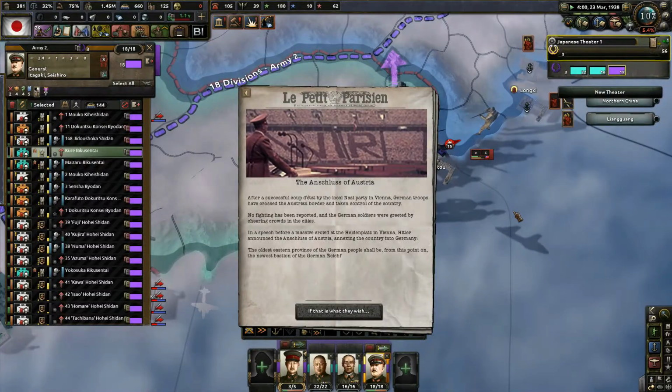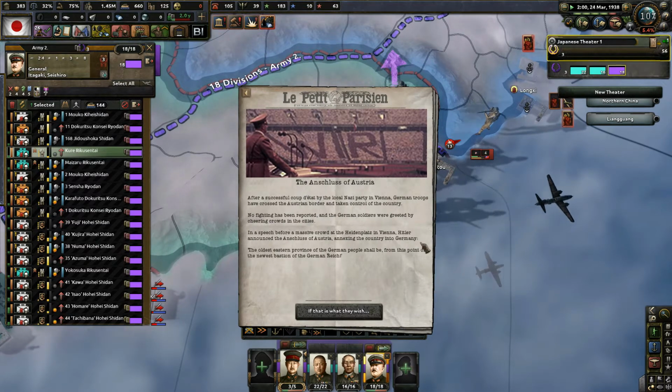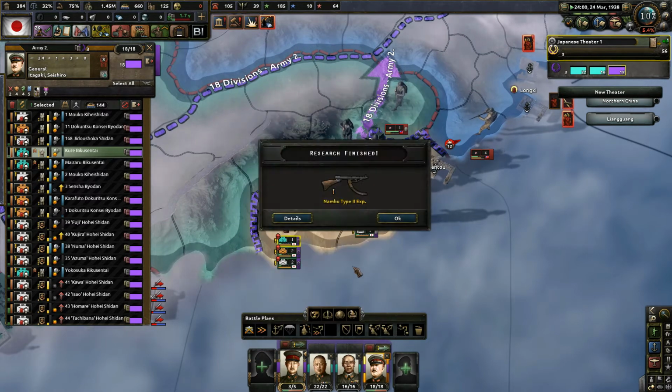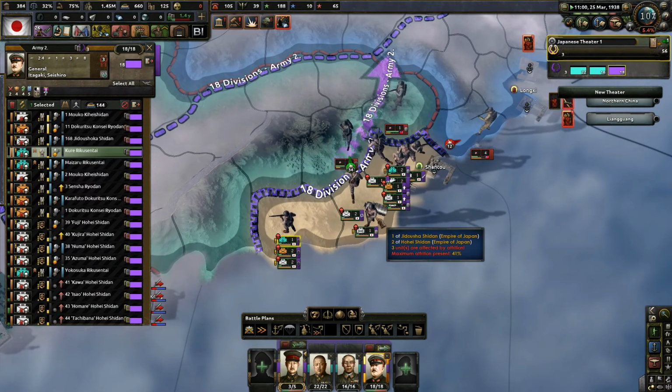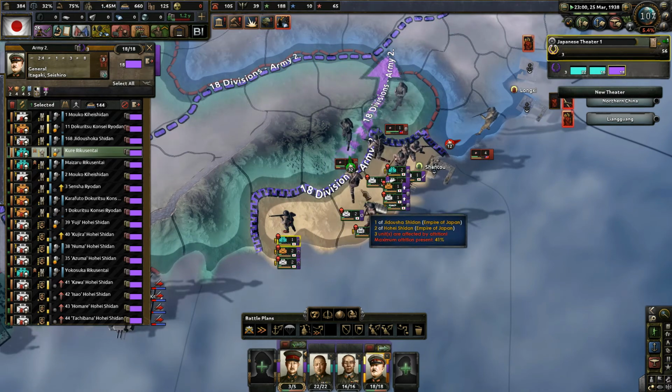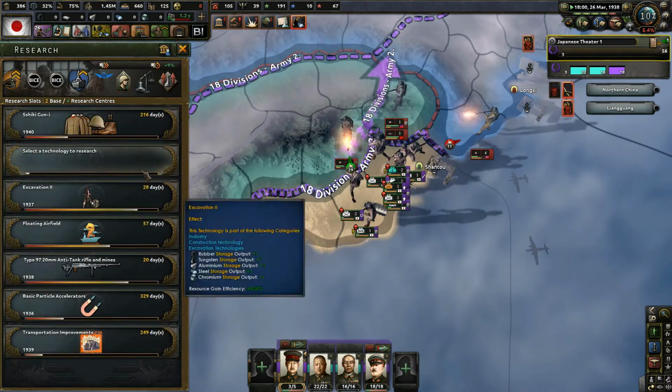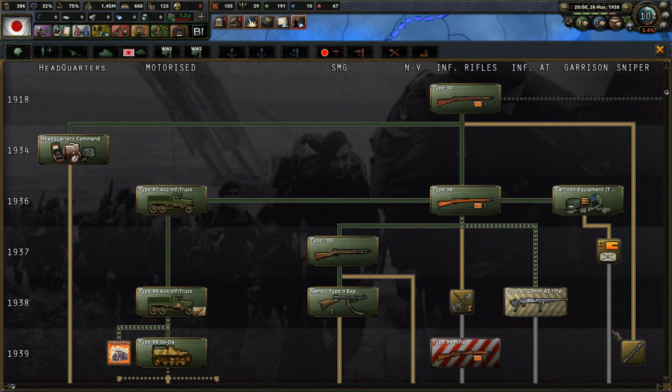Alright, Germany's getting its war on pretty soon here. They have just gone ahead and annexed Austria, the Anschluss. So that's their first step. Next will come the Sudetenland, which is part of Czechoslovakia. They're going to start gobbling up that territory, just as I am doing here with my 18 divisions. So we're making slow but steady progress.